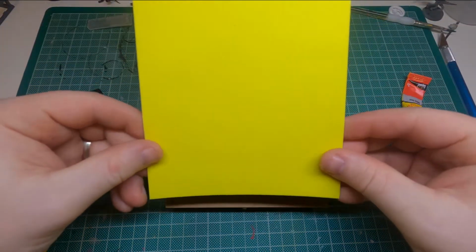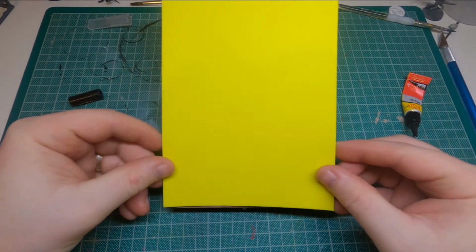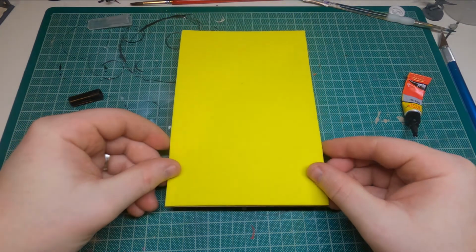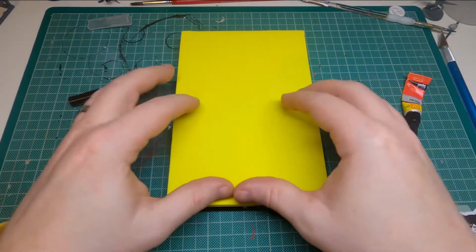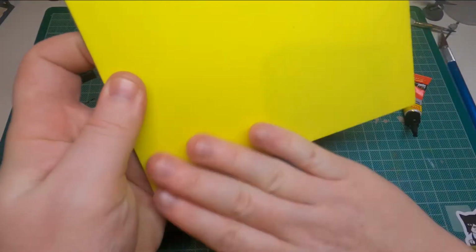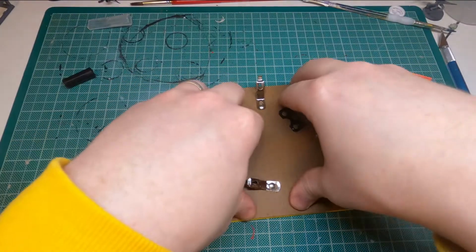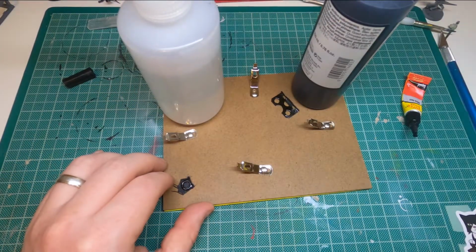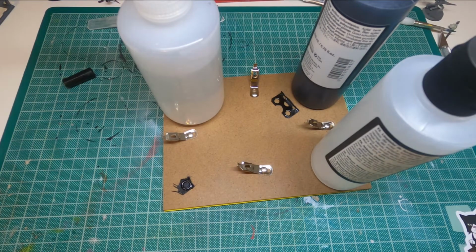Line it up nice and even. Try and get it as perfect as you can. And then just apply some pressure. Make sure it's nice and flat all the way across. And then just to add some even pressure, I lay it down flat upside down and I put some weights on top of it, just bottles of water and primer and whatnot.